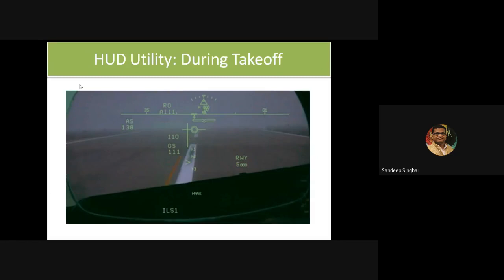Another scenario, if you see in this image, is that this is a foggy morning, and the aircraft symbol, a circle with wings, and the straight line. This straight line is the center mark of the aircraft. So during the takeoff, the pilot is visually aware if he is off the center mark and can readjust his position before the final thrust.